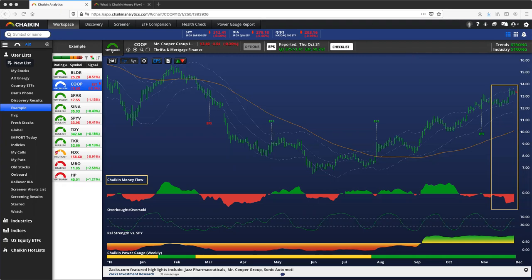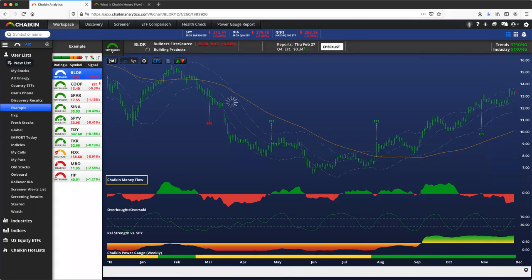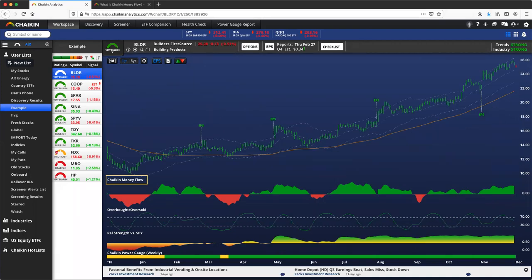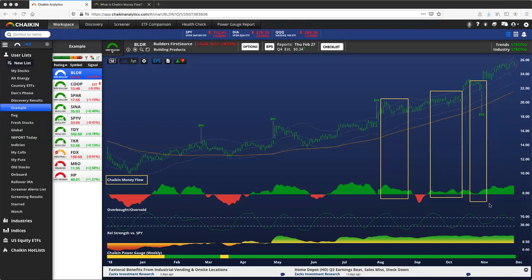At the same time, the opposite could be very positive for a stock. As a stock pulls back and we see money flow stay positive, that is a positive divergence. So, for example, here, little pullbacks and money flow staying positive. Here, pullbacks and money flow staying positive, staying strong. These were good signs for this stock, BLDR. Remember, look at money flow over a period of time, the persistency of it, by and large, the most important item.